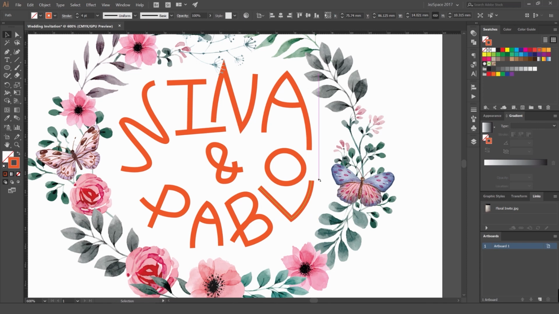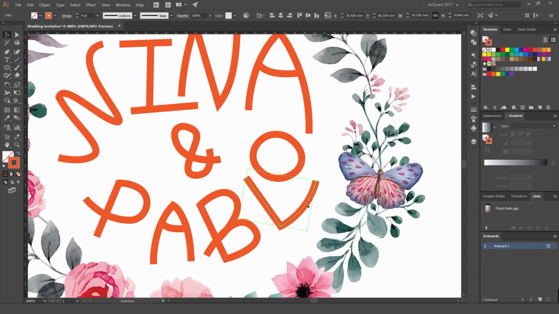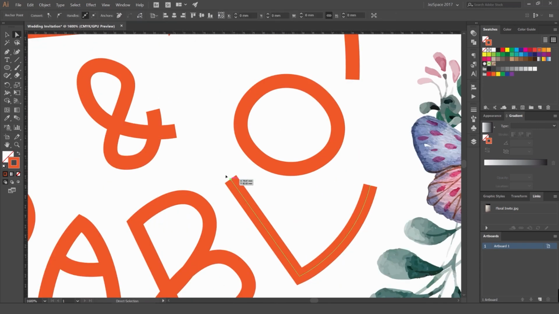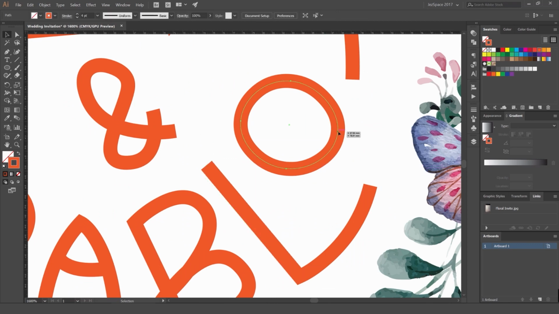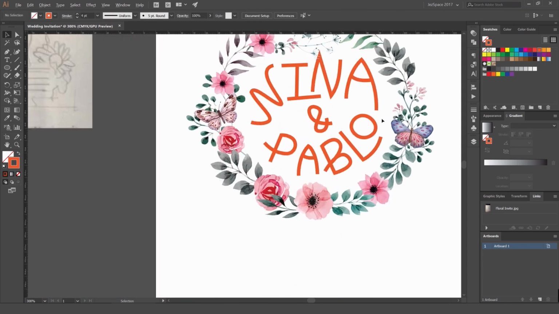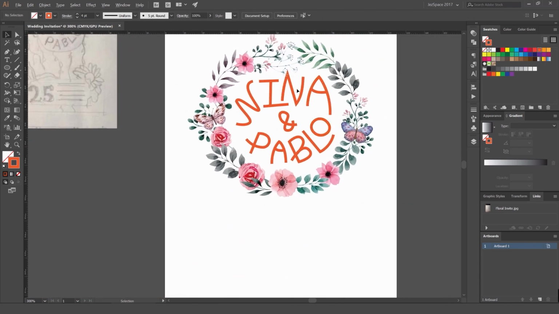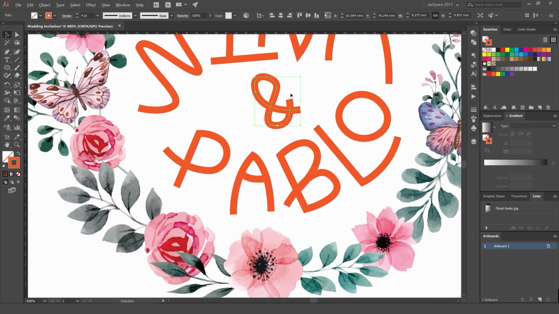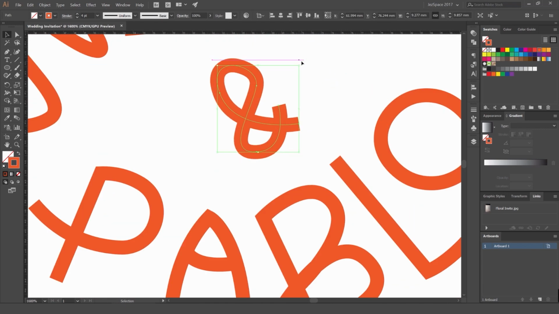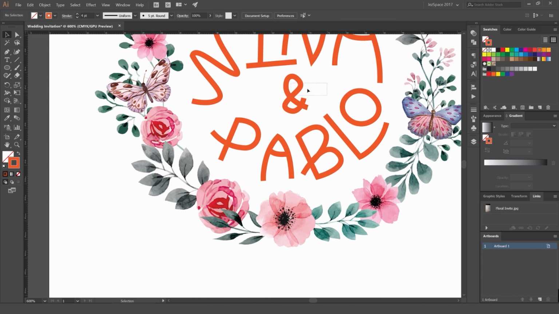Drag this out. So you can see I'm just scaling, moving around things, editing as I go along. Trying to keep the proportions pretty similar. It doesn't have to all be the same. I can center this in the middle.